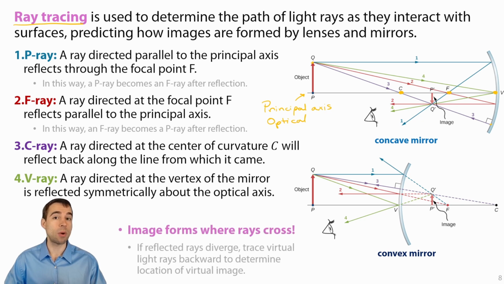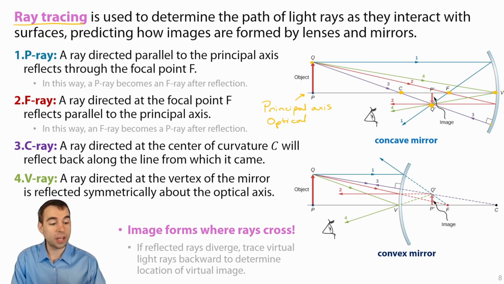And we now notice that when we trace where all these rays go, they all seem to meet up at one point. And at that point, that is where our image would form. The top of the object has light rays going out and hitting this mirror and reconverging back at this point. And so that would be where the top of the image appears to be. And our object here is just this red arrow. And it looks like our image in this case of ray tracing is upside down. It is smaller than the original object. And it appears to be a real image because all the light rays are converging.